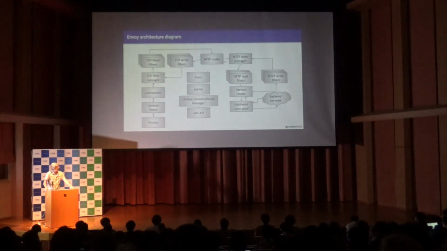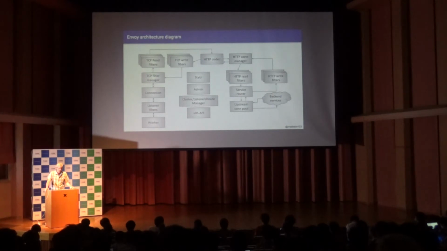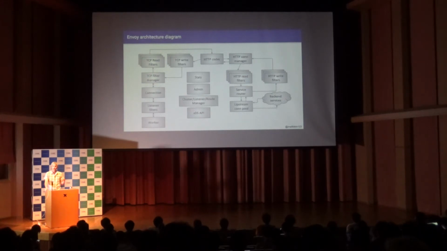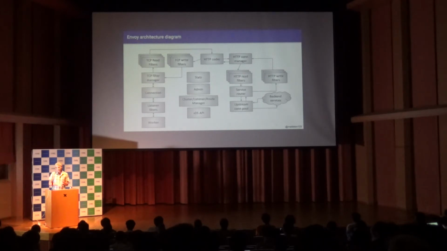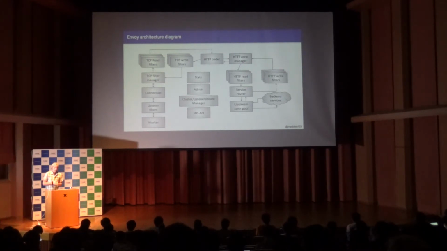So this is a high-level block diagram of Envoy. And what you'll see here is that Envoy really at its core, one of our goals is to have it be extensible. So we allow people to write filters at different layers of the stack, and they can use filters to plug in functionality to implement new protocols, to add things like rate limiting, to modify connections, to add different types of authentication. So from a data plane perspective, that's the top section.